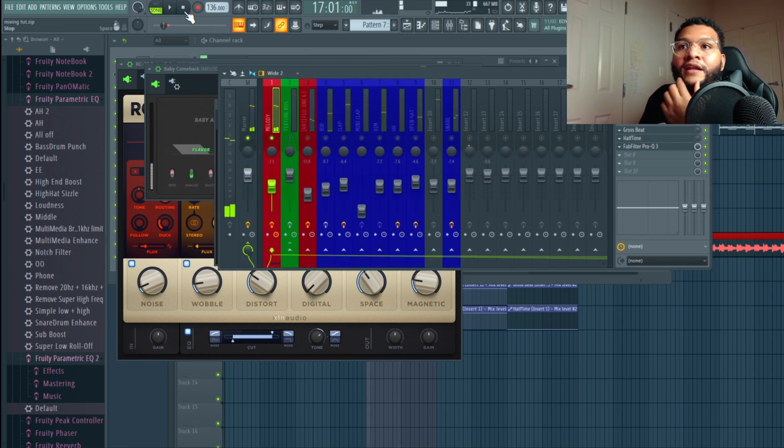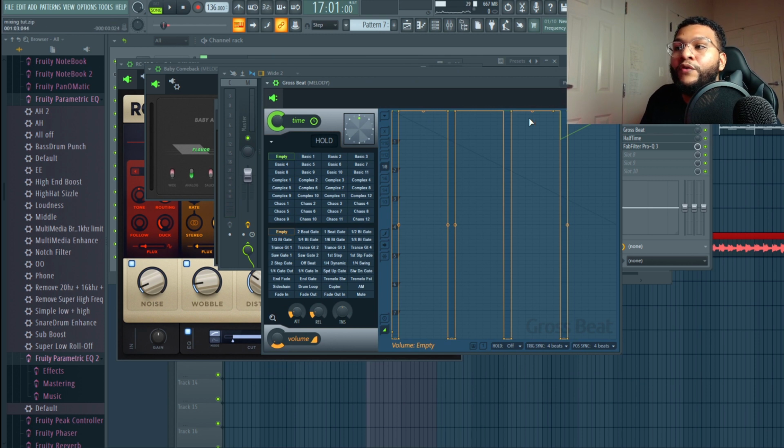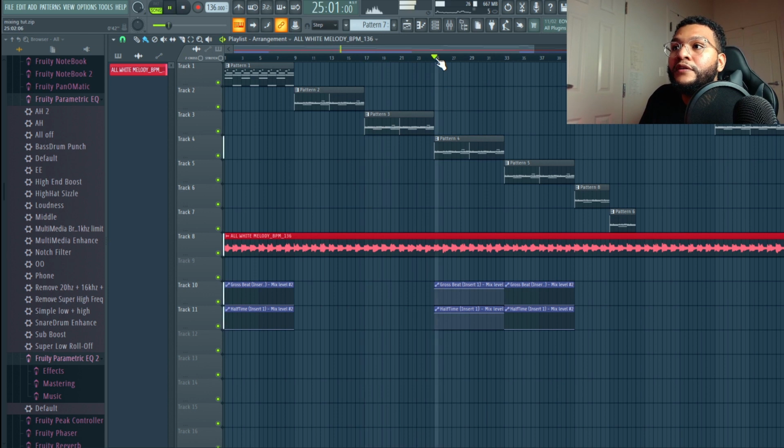That way it has that kind of movement. And another thing to give it extra movement, I added Gross Beat, and then I adjusted these parameters over here, the volume section, and added just a little something. And that's what it sounds like over here.